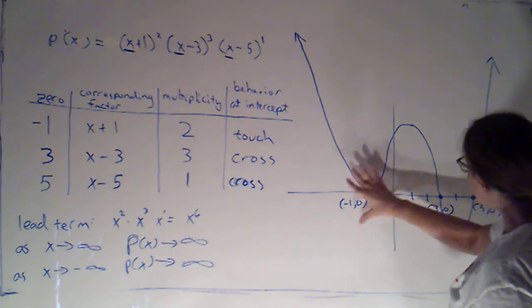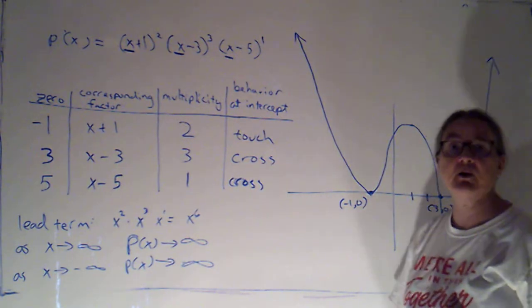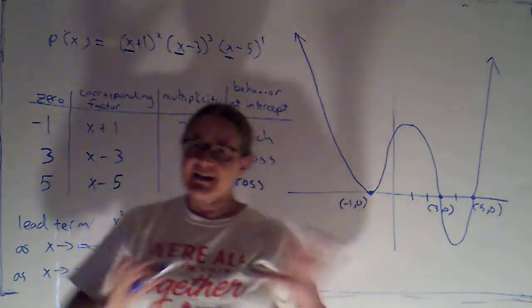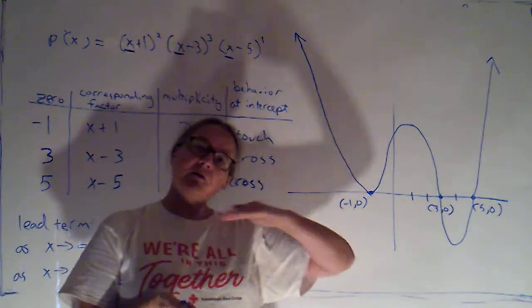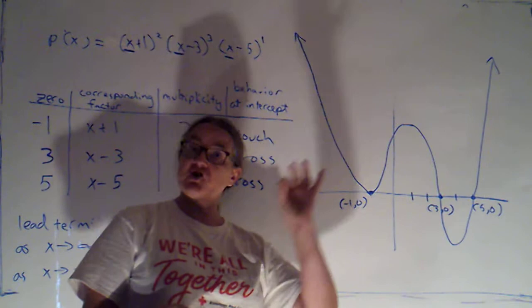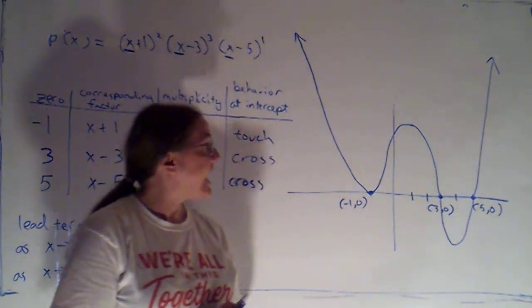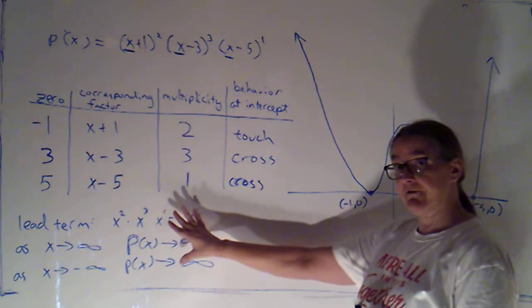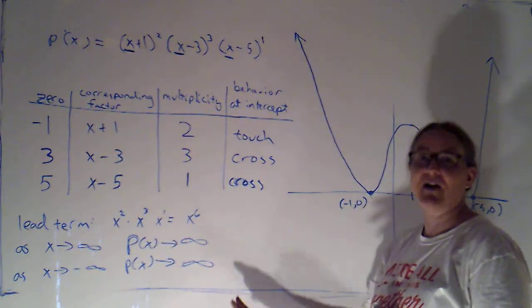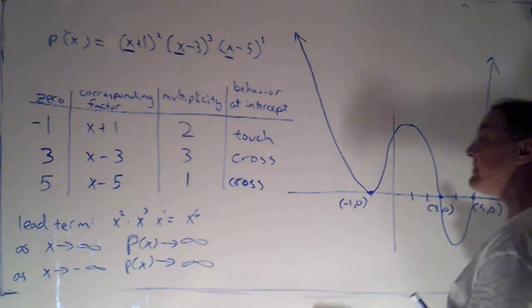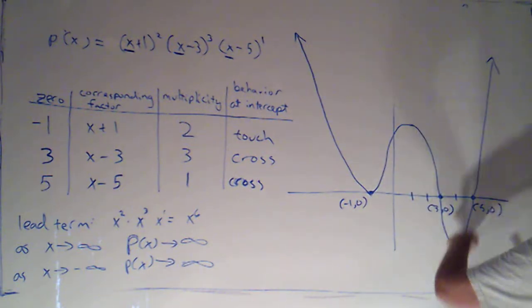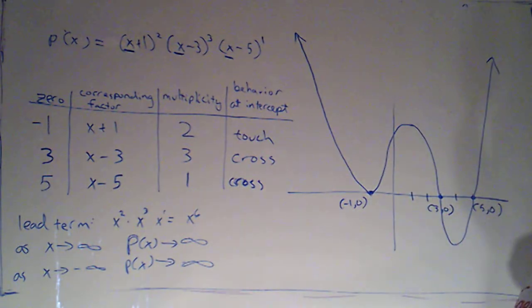So when I'm trying to get the general shape of my graph, 2 options. I need to find the zeros, but I can either use them to create a number line and check the sign on the resulting intervals, or I can use the end behavior to know whether I start positive or negative, and then the multiplicities to know whether I cross or touch the axis. I often like to do both.